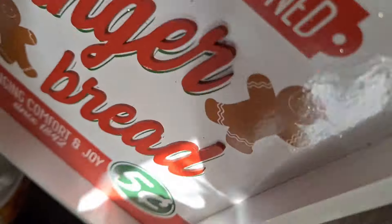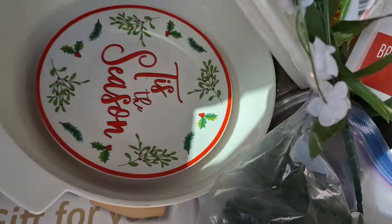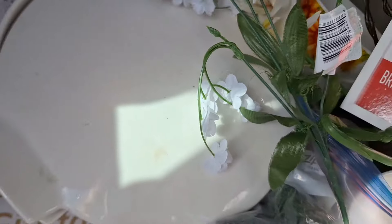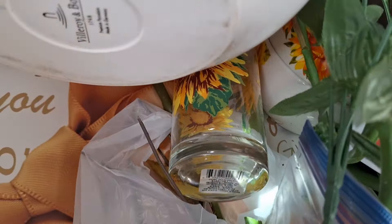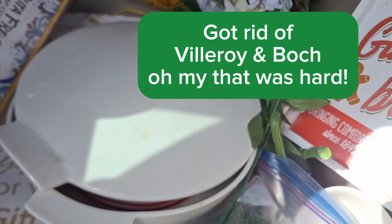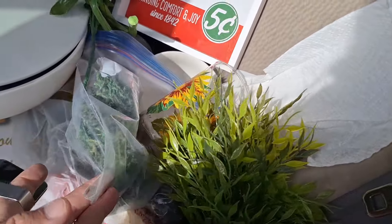My focus is going to be on purchasing items that are good quality. It does take a little bit of investment, but that's why I don't buy everything in one go — I actually take my time. I bought those plates just because they said 'Tis the Season' — I didn't even want to use them, so I'm getting rid of them. But look at this beautiful piece — it is so gorgeous, very classy and elegant, but it has to go.